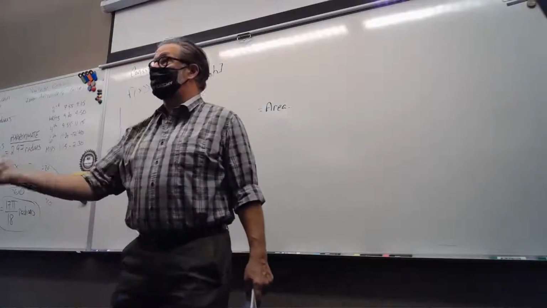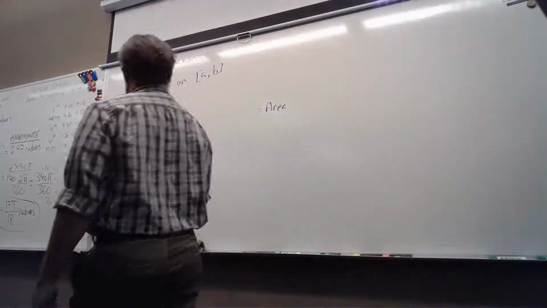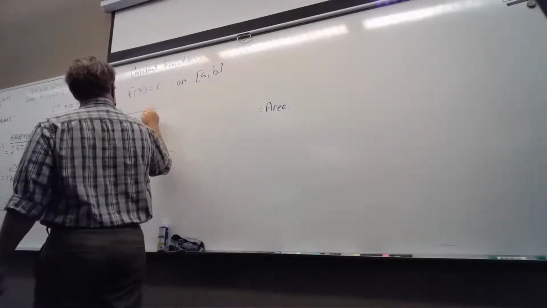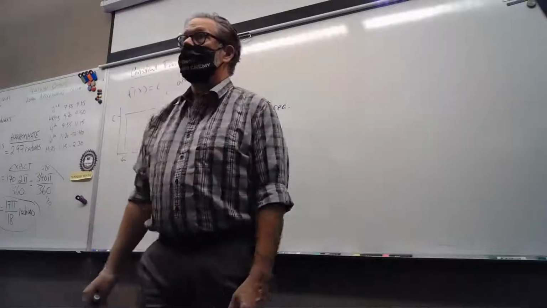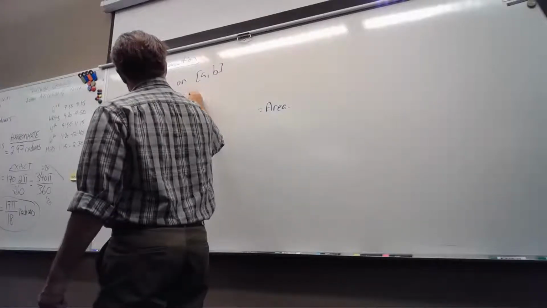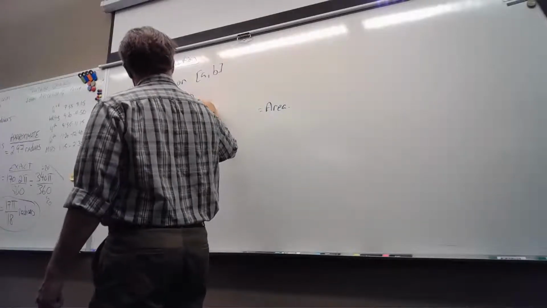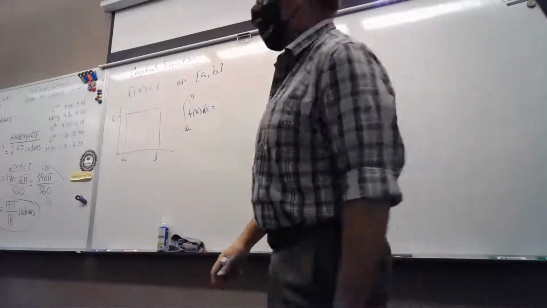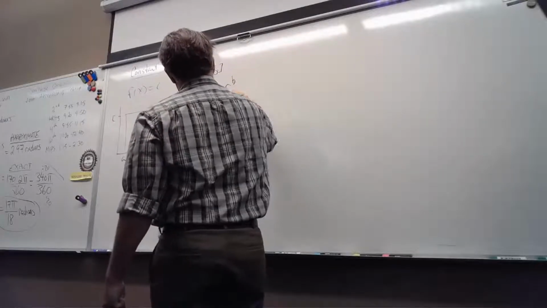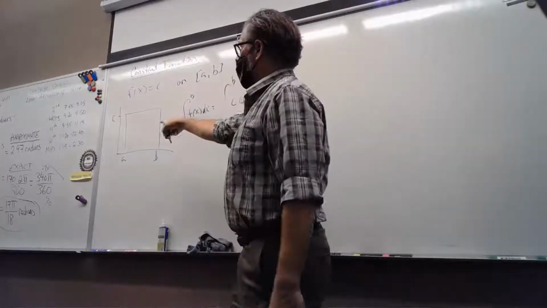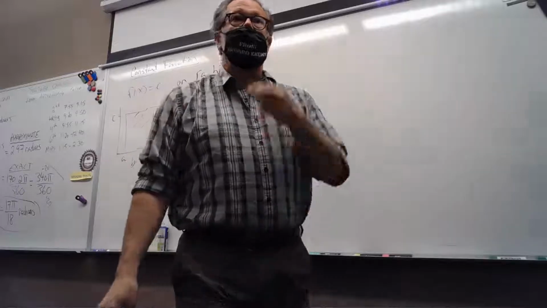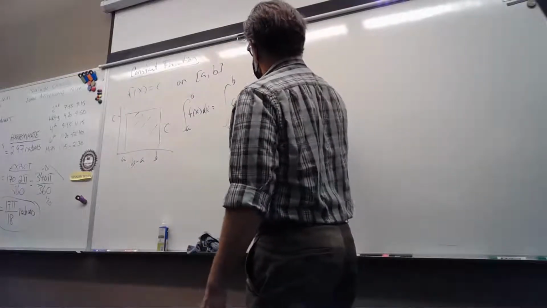Graphically, this is the problem that we started with in 6.1. We've got some function that is a constant. We're going on the integral from a to b. And therefore, the integral from a to b of this constant value, do I want to write f of x or do I want to write c? I want to write f of x, is equal to the integral from a to b of the constant. But looking at the area here, the height of that rectangle is c, the base of the rectangle is b minus a, which means that this integral is equal to c times b minus a.